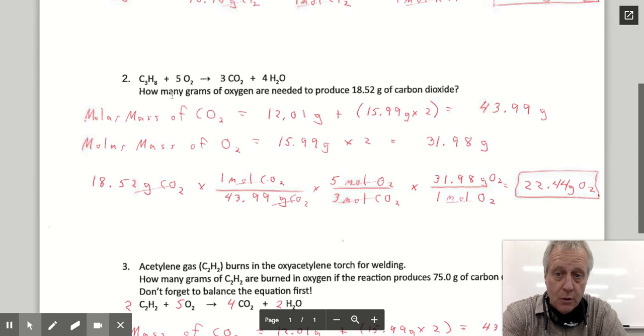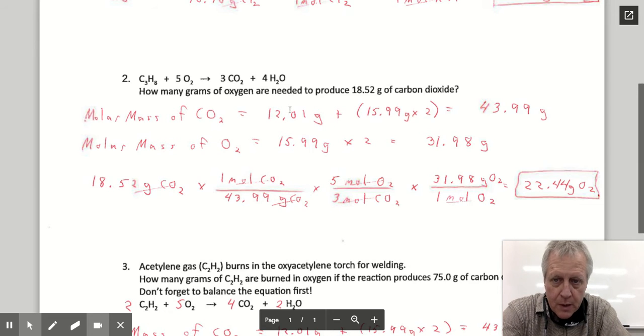Now, you'll have to do that in these problems. In this problem set, there are four problems that you have a choice to do. So make a choice, tell me which one you're doing, and then solve that problem. But remember that the first thing you have to do is balance the equation. That's worth 5 points.